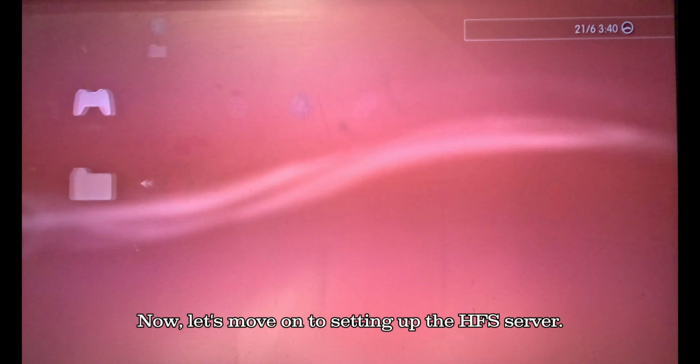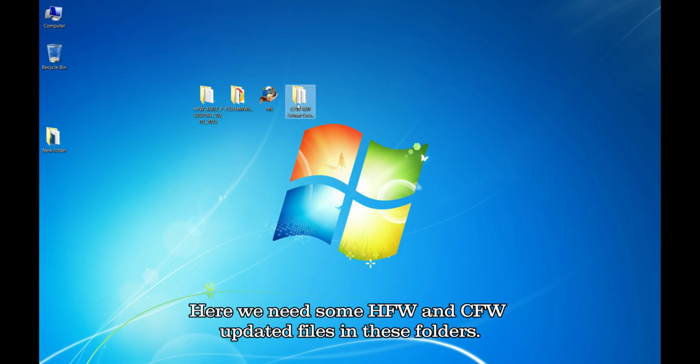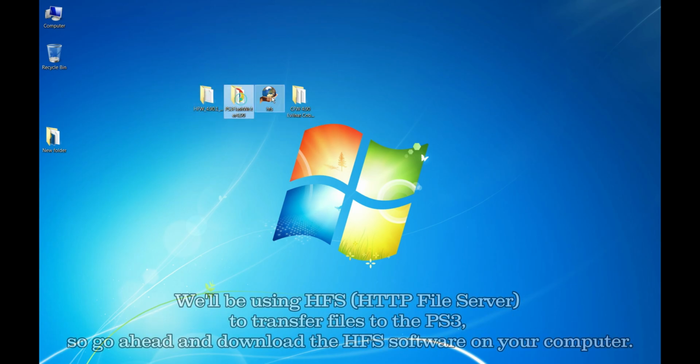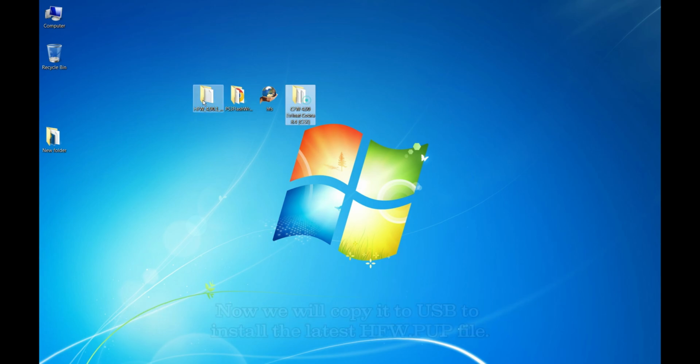Now let's move on to setting up the HFS server. Here we need some HFW and CFW update files in these folders. This folder contains HFW update software and this folder contains the flash writer files. We will be using HFS to transfer files to the PS3, so go ahead and download the HFS software on your computer. Next we will need to prepare a USB drive to load the custom firmware onto our PS3.